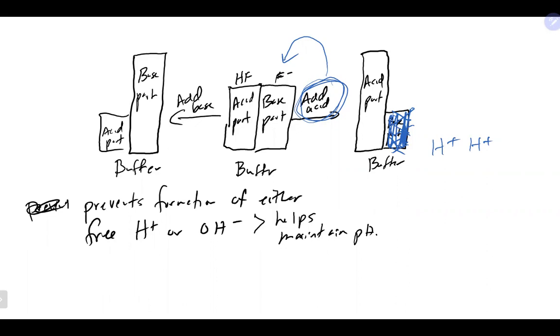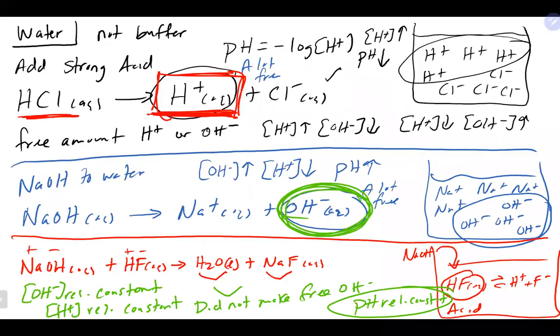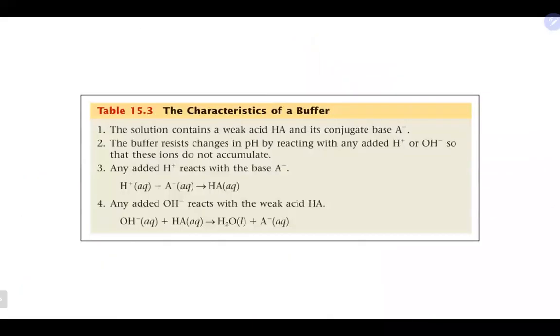That's what's sometimes referred to as buffer capacity. There's a capacity to how well and how long a buffer will work for. If you add too much of an acid or too much of a base, you could actually blow through it. Or if you add the wrong concentration of acid or base to it, you can blow right through it. It may not be functional. So when you do make a buffer, you do want to think about two things. You want to think about the molarity of the buffer you're making, and you also want to think about the molarity of the acid or base you may be adding to it, and make sure that they are appropriate for each other. Any questions on that there?